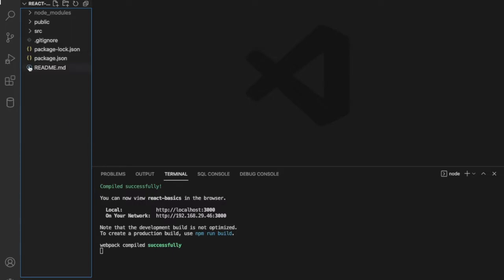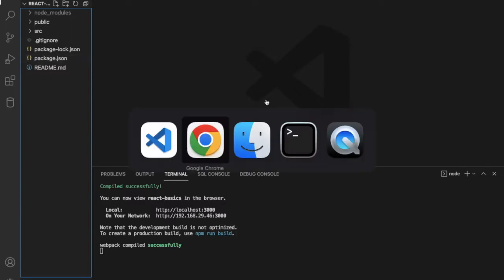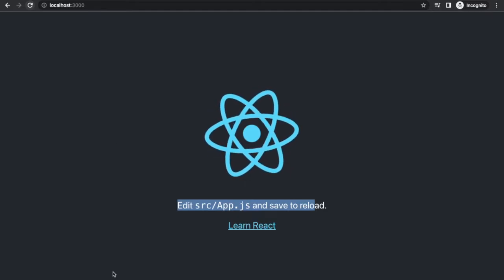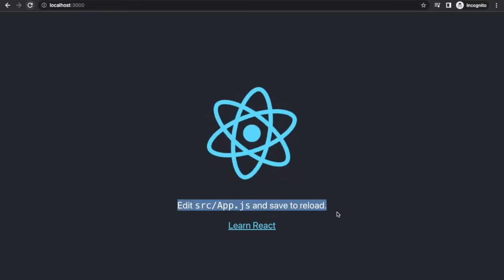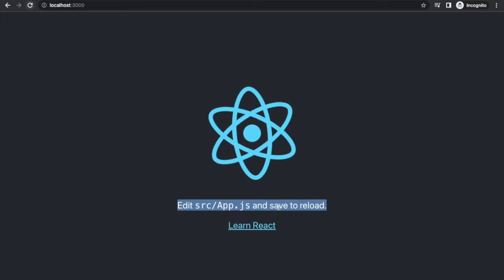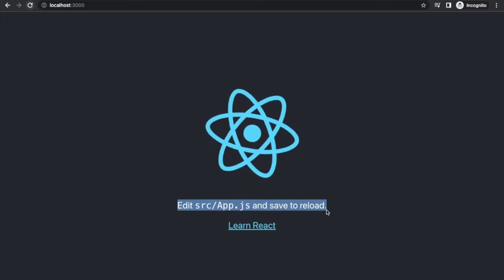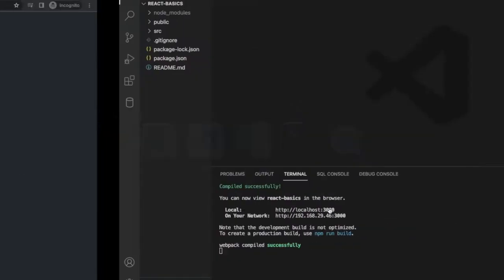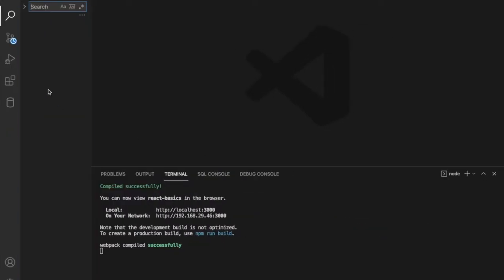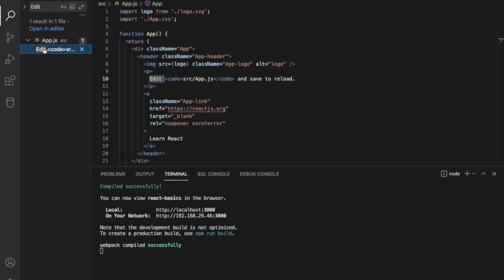So guys, we came to know that when I start a React application, it shows me some index file. Let me check out where this is written, right? Where is this added? src app.js and save to reload. I need to find out where this data is written, so let me try to find it. I don't know exactly how, so I'm just searching for edit, right? I can see edit, and you can see this is coming from the app.js file. So this app.js file is where this data is written, and let me find out what exactly it contains.